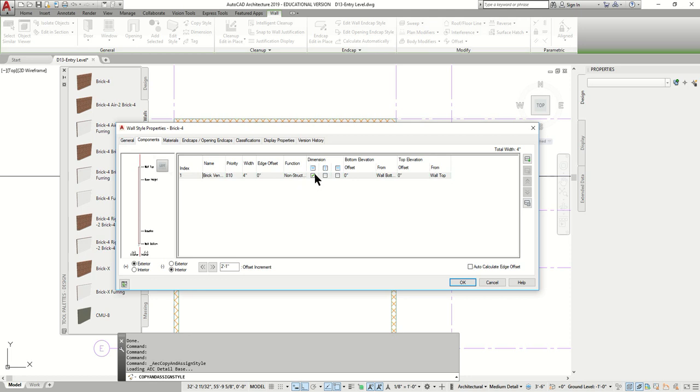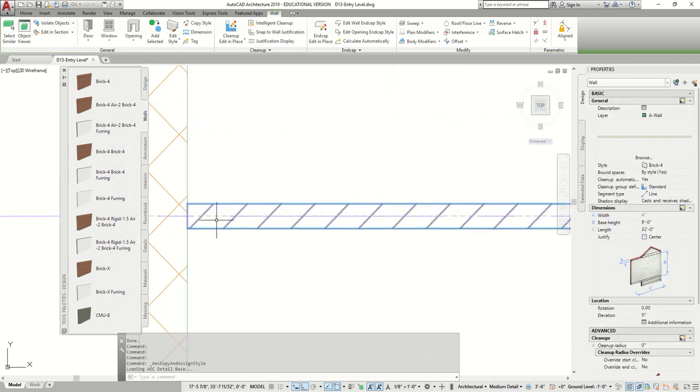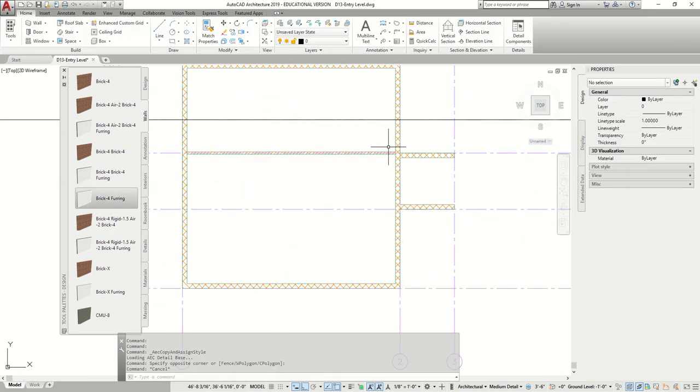And make sure it's checked on for dimensions on the left side and also on the right side of the wall. This allows you to do dimensions on both sides of the wall. If I don't check this on, it means you can go on the left or the right, positive direction or negative direction. Once that is done, press OK. And you notice our wall has gone from an 8-inch wall to a 4-inch wall. Good. So now our walls are a little bit smaller because we don't need an 8-inch wall inside of it.